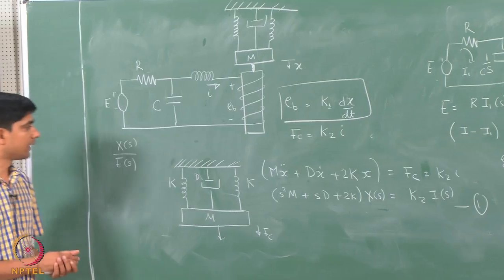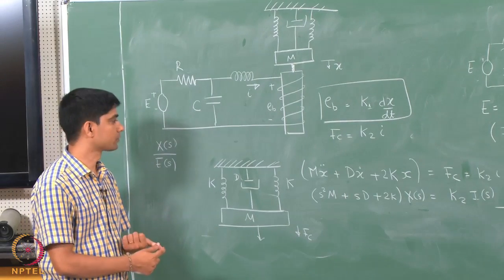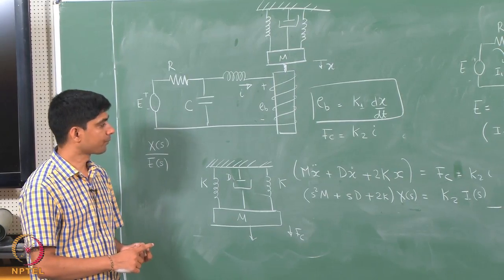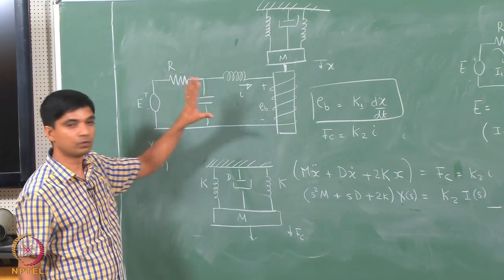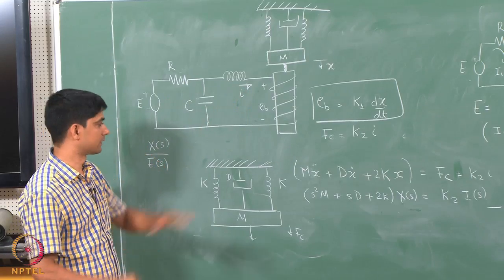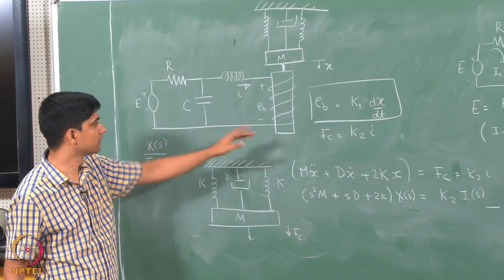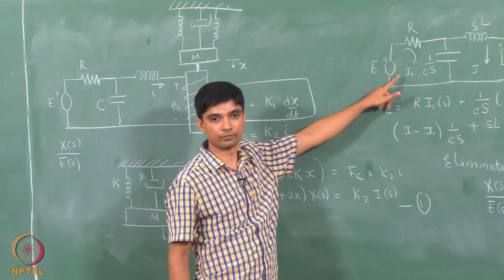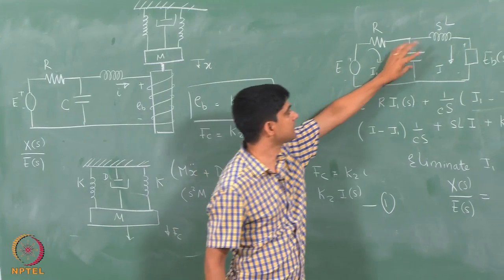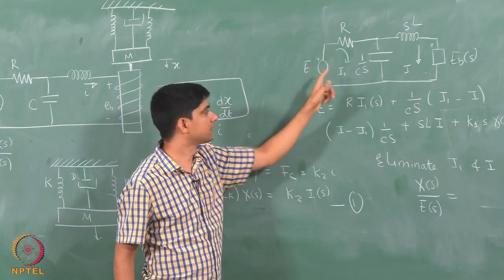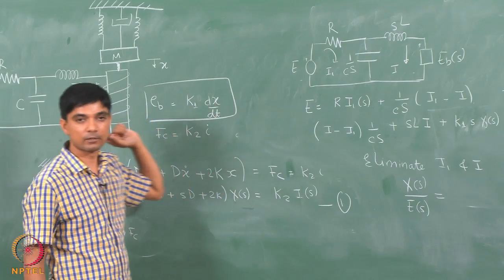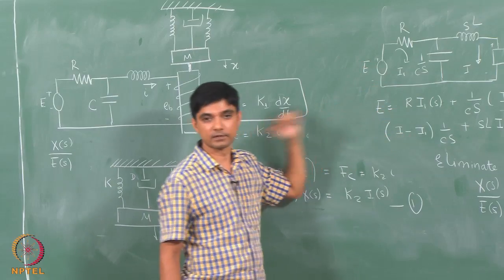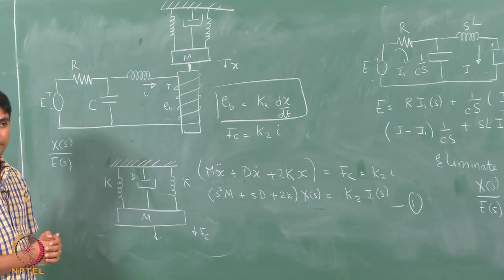So, these were some simple examples of solving Laplace transforms, solving ordinary differential equations, and starting from a system configuration, how to arrive at the equivalent transfer function, all in the Laplacian domain. For future purposes, what would be easier is to draw these circuits in this form. Then you just treat them as impedances and write the equations directly as linear equations. You might have done this in your circuits or networks course. A little recollection of that would help you write down the equations in a more compact and easier way. Thank you.